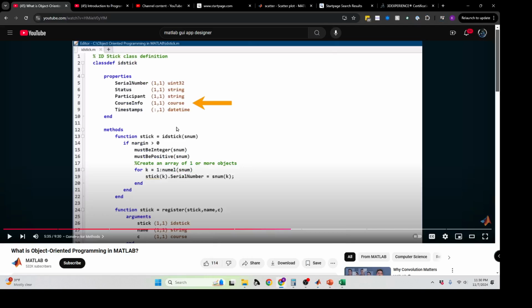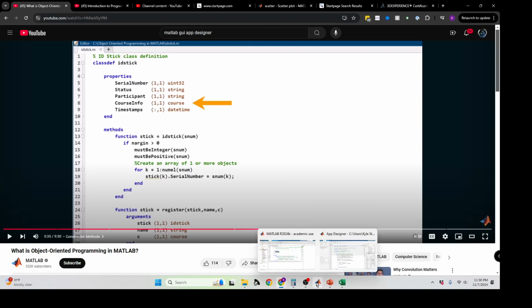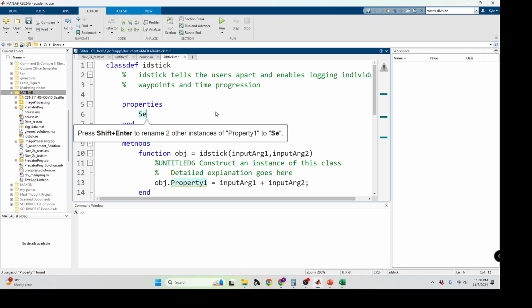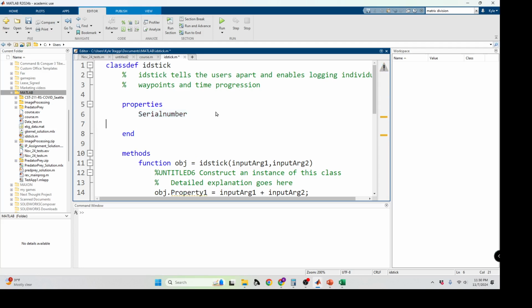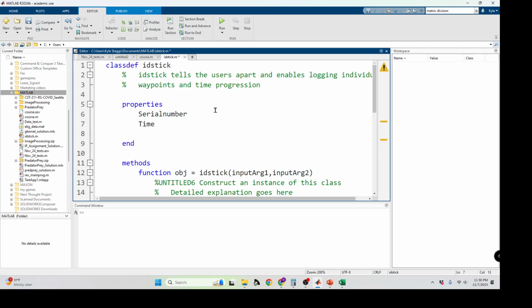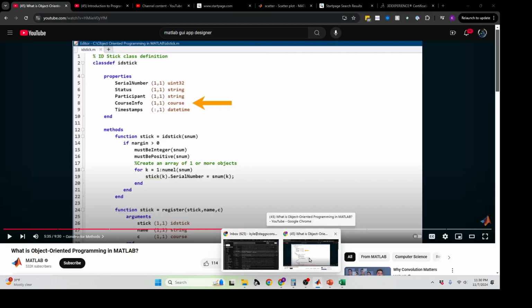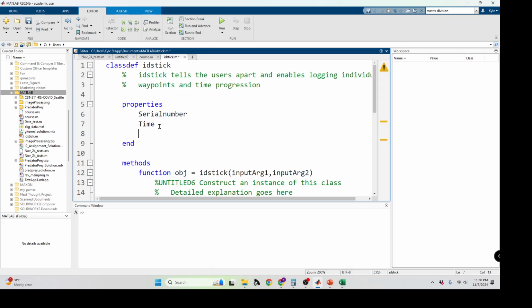Is serial, status, participant, course info, timestamps.